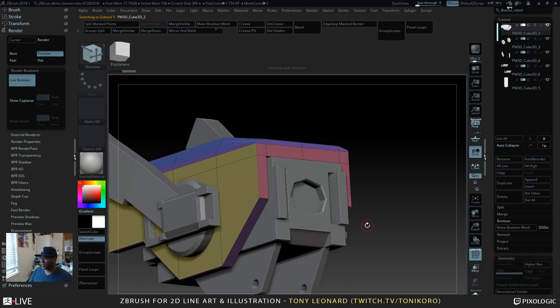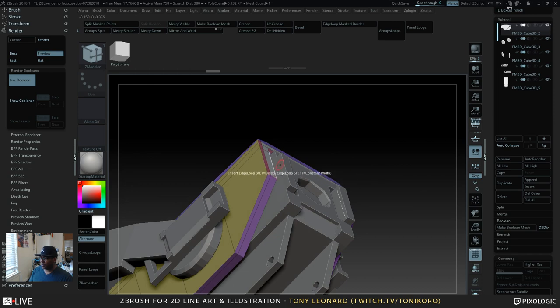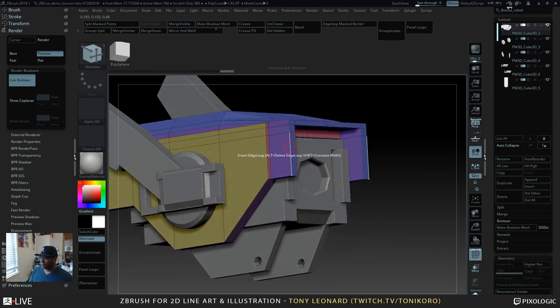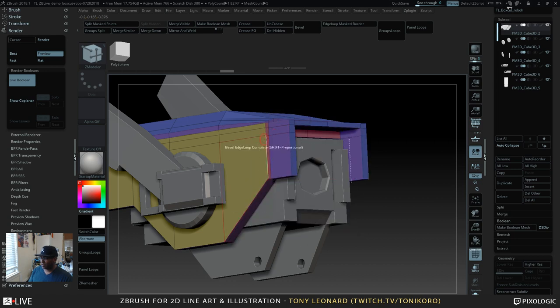zooming in on this is crazy. I could come in and use the Z modeler to extend out some details from that. So like maybe this and this, right? And then maybe pluck some of these out. So, just holding Alt and going along the edge. Pull a little bit more of this out. Right? If I wanted to, I suppose I could do a little bit of a bevel, try it out, see how it looks.